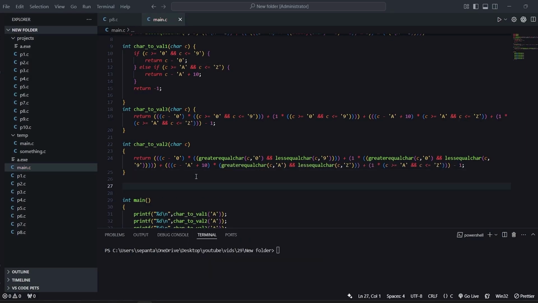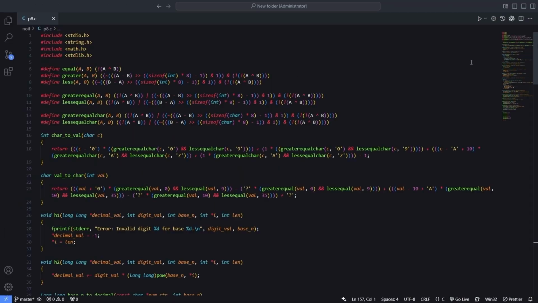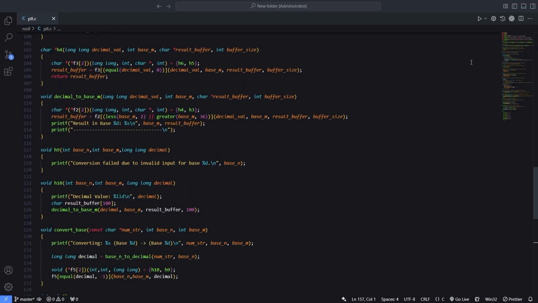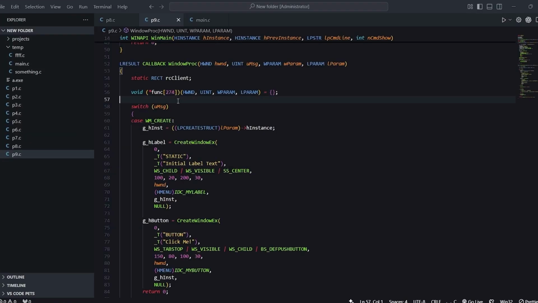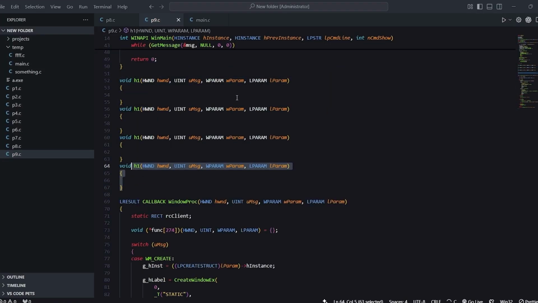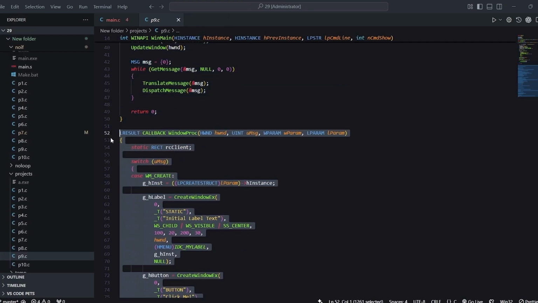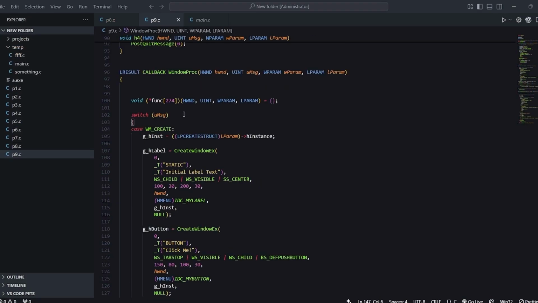This project was one of those stubborn pieces of code. It took me 2 full hours, but in the end, we had a working base conversion program without using a single conditional statement. Project 9 was actually a graphical window. I wanted to build this as a preparation for Minesweeper, which was waiting for me. In graphical programs, we usually need a switch statement to handle messages, so I needed to figure out how to replace switch without throwing a ton of function pointers.